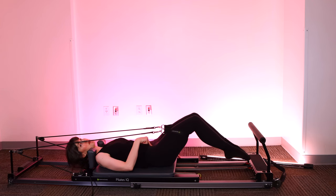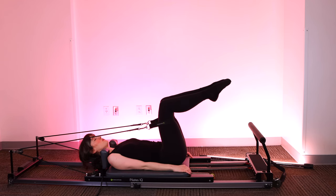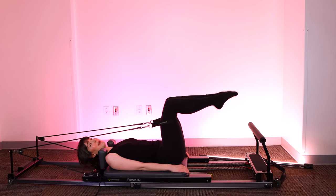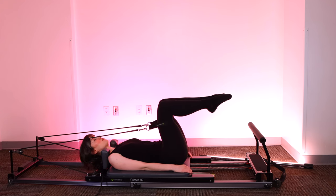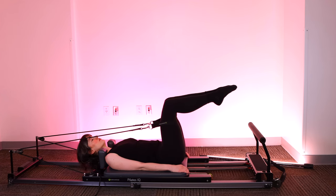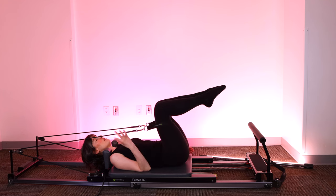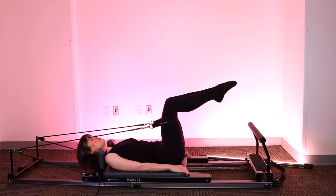Last one here. Hopefully you're starting to feel tension work happening in your deep core — tension between your hip bones. Now with our spine in neutral, we're going to extend the legs to 45, then bend the knees and bring it back to tabletop. Exhale, extend long. Inhale, bring it back. Slow and steady. The idea is we're really focusing on mindful centered movement, but still focused on getting the muscle activation too.